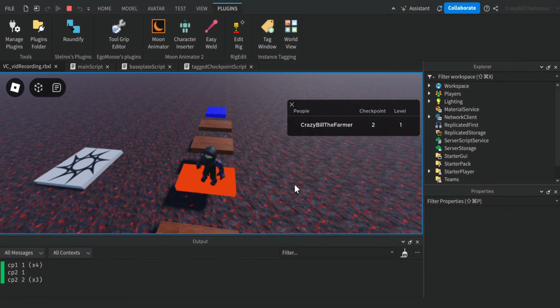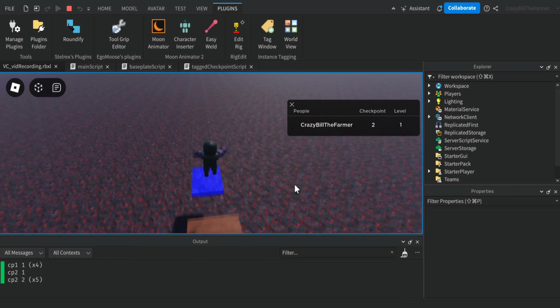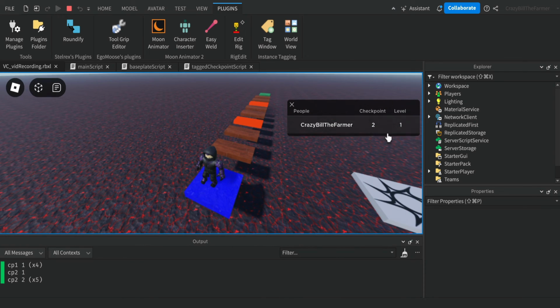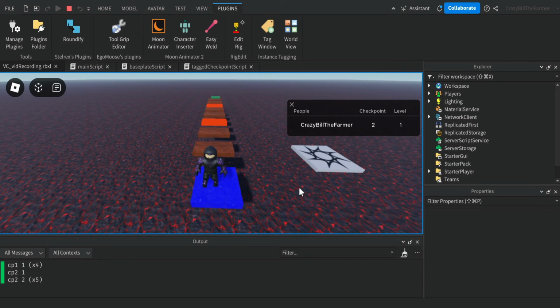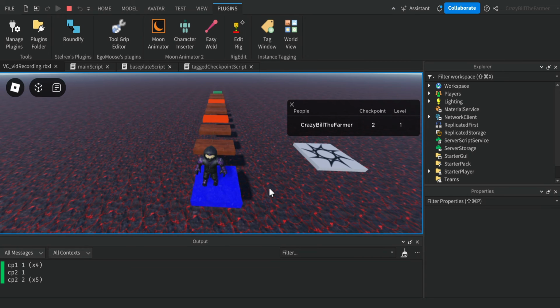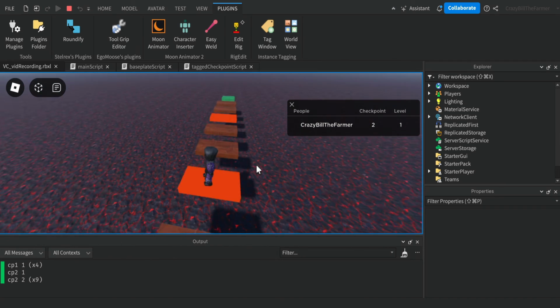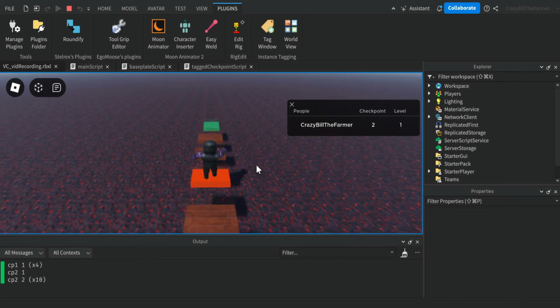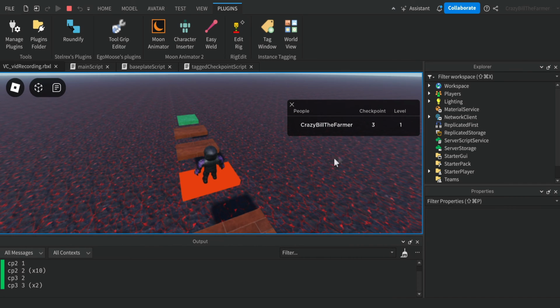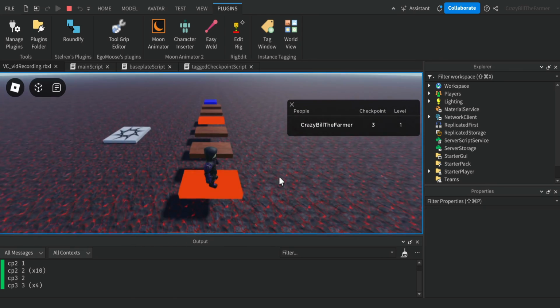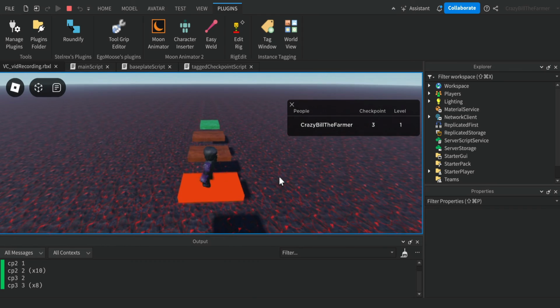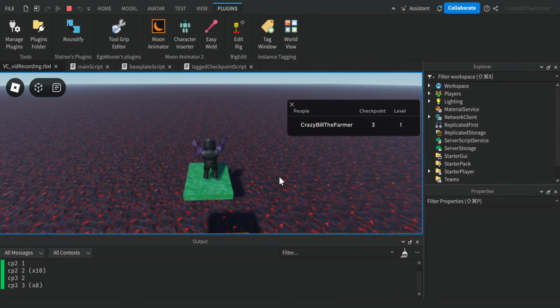Let's test by going backwards. Alright, see how this has stayed at 2? So even though the player has gone backwards, they still save the correct checkpoint. Now to see if our base plate works properly, when we run off and fall onto it, we should go back to this checkpoint. And there we go. Alright, so we're on checkpoint 2. So now let's jump forward again. And we are now on checkpoint 3. And if I run off again, I come back to checkpoint 3. Right, and I can go through to the end.